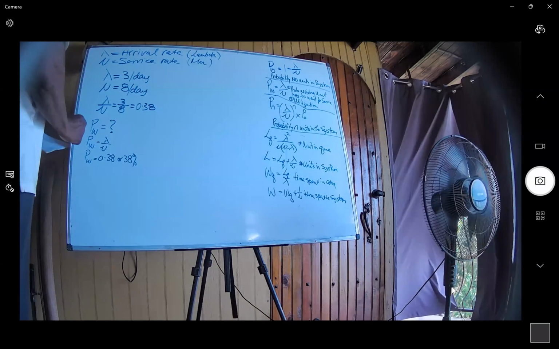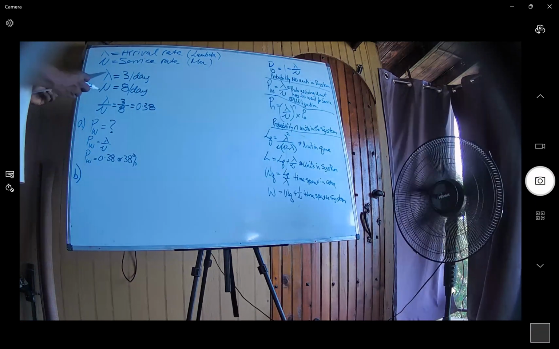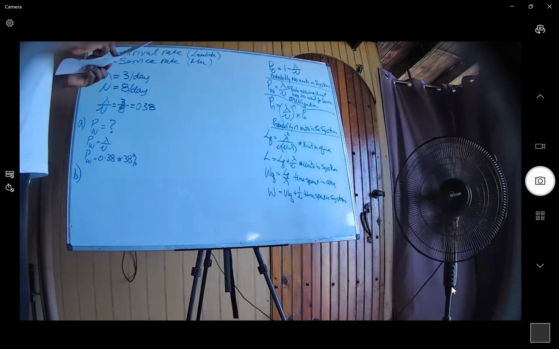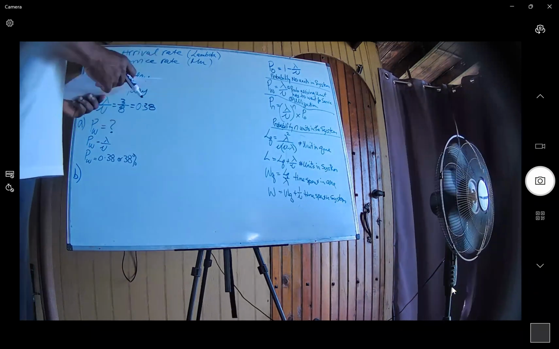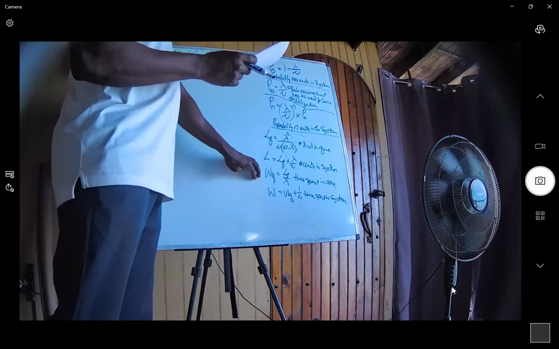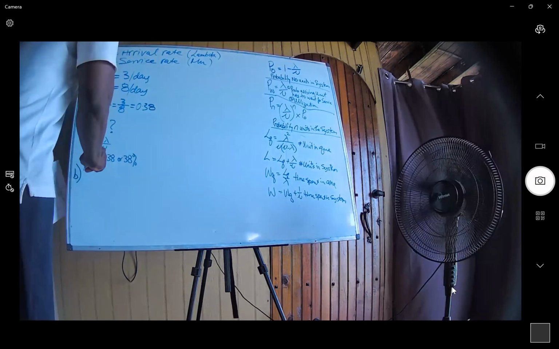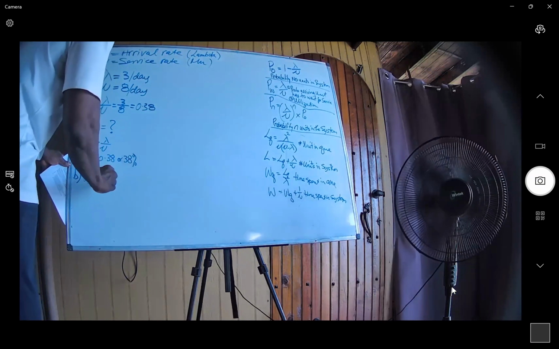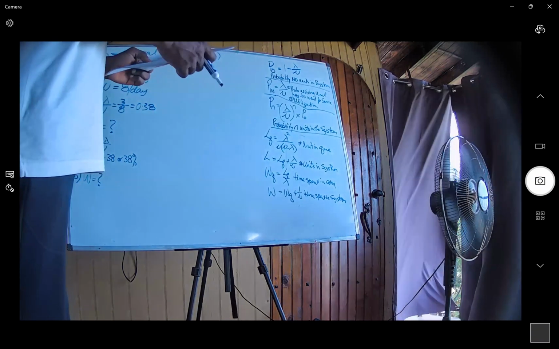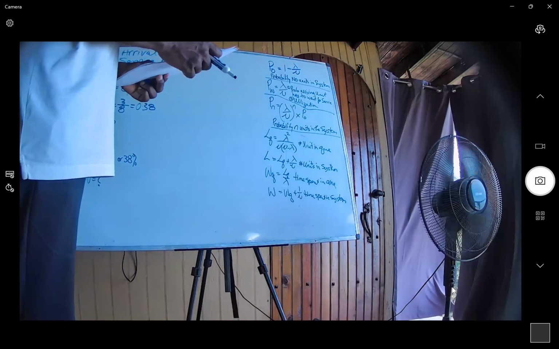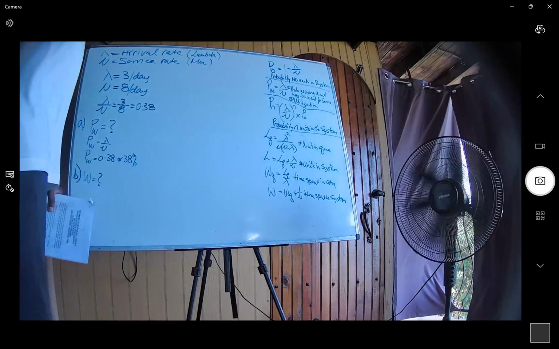Now, B says: what is the average downtime for a machine that is broken, i.e. the time from the breakdown to the time the machine is fixed? And you're looking for a time. So the time you're looking for is W. I'm going to explain that. You're looking for W. See how I did it? A question sign W. The reason I know it's W is because it says, i.e. the time from when the machine broke down to the time it's fixed. So it must have gone through the line and then gotten fixed or serviced.